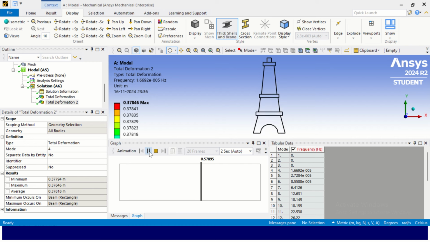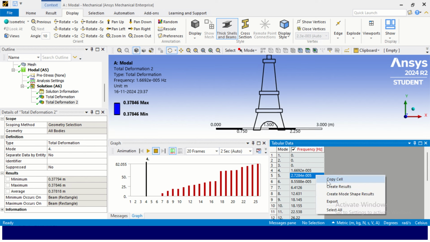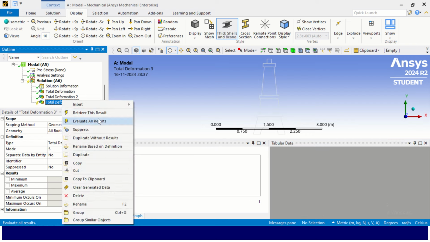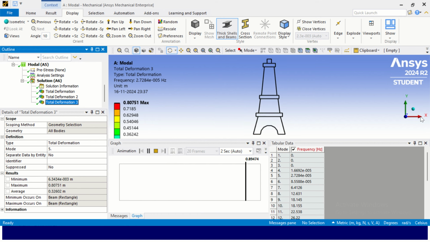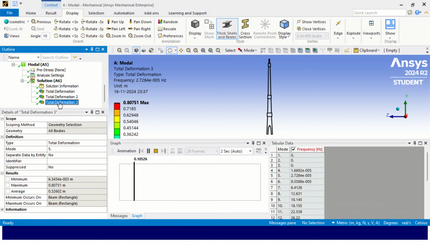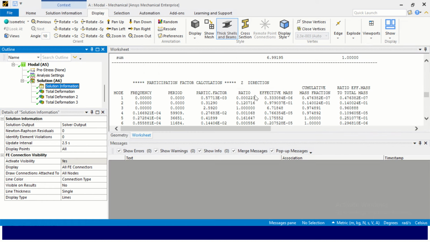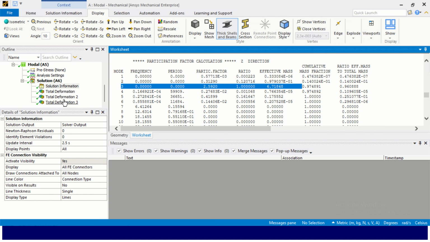So the first 3 modes are completely 0, and 4, 5, 6 are 10 raised to the power minus some value, 10 raised to the power minus 5, which is nothing but 0. So if we have free analysis, this will also fetch the results. Create a mode shape result, and we'll see this will be along the z direction, I think. So you can see here, this is the rotation about y. We'll see the z direction, it is mode number 3. It's mode number 3, prominently it's mode number 3.